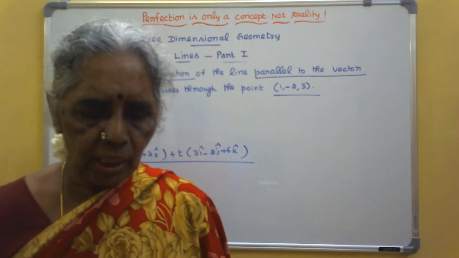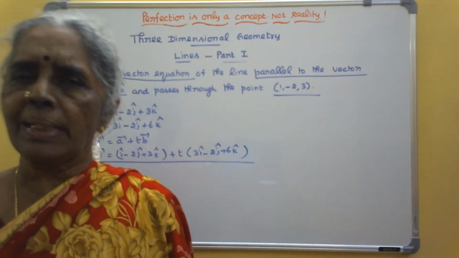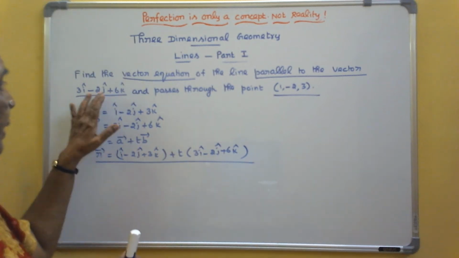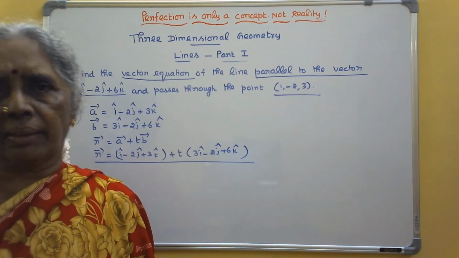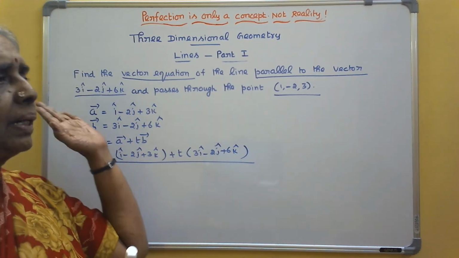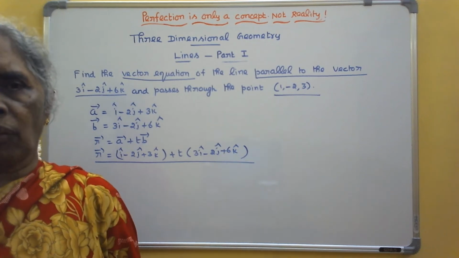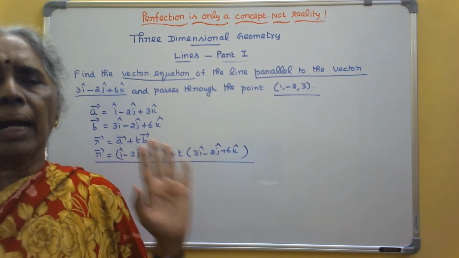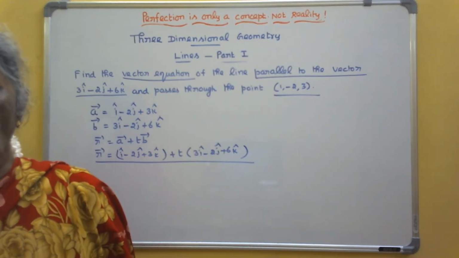You have to substitute. But the only thing is, check whether everything is in vector form, otherwise change it. They can give even this as a Cartesian coordinate, this as Cartesian, or both in vector like that. So if the vector equation is asked, you have to have the A vector and B vector in vector format, write the formula and then write the equation. Okay, is it clear? Now, let us see just one more sum.